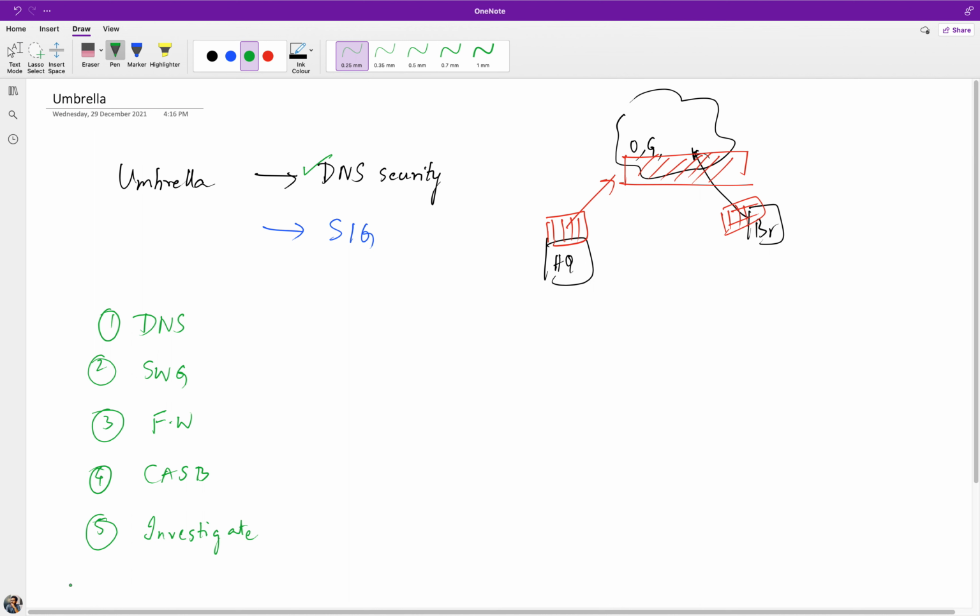When we talk about DNS security, the good thing about Umbrella is that even if you're not a paid customer, you can technically take your laptop and point it to the Umbrella DNS recursive servers.